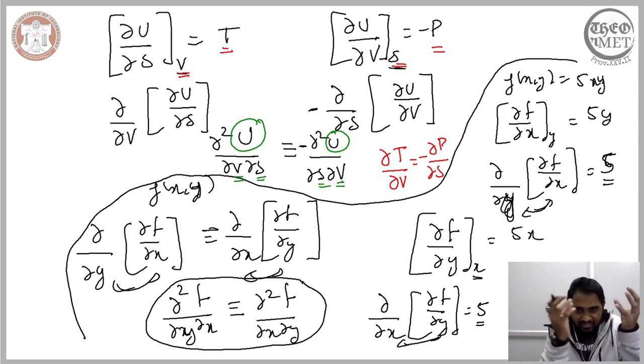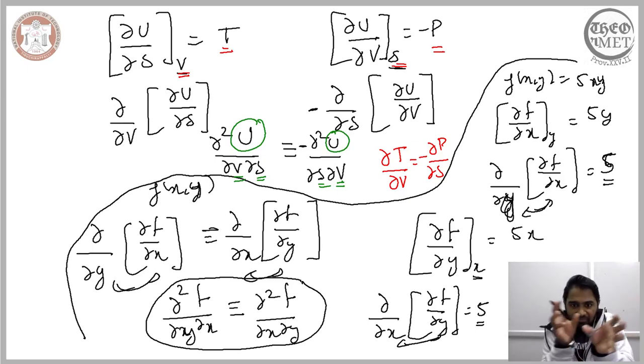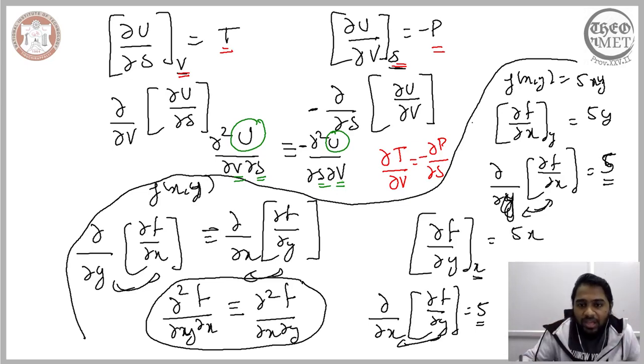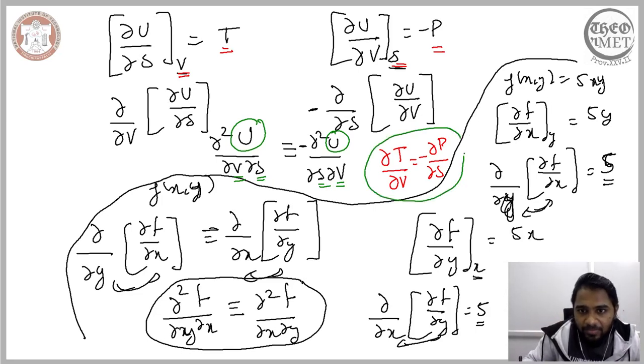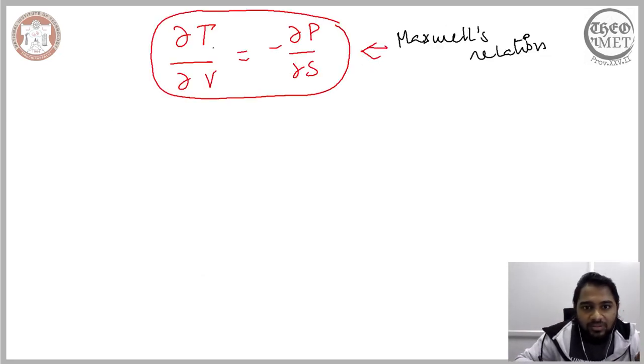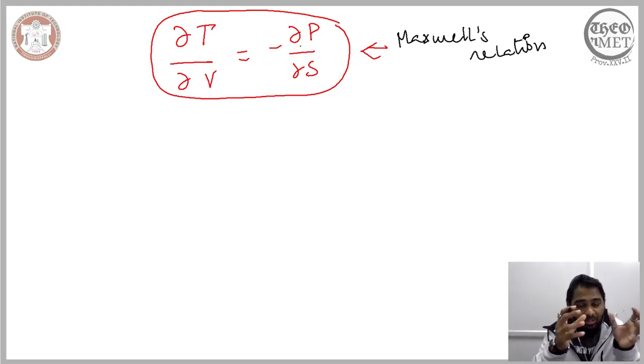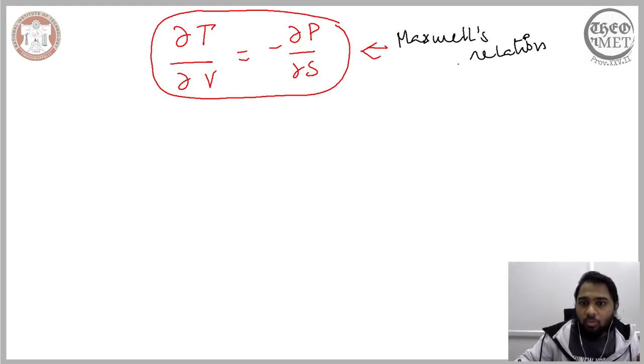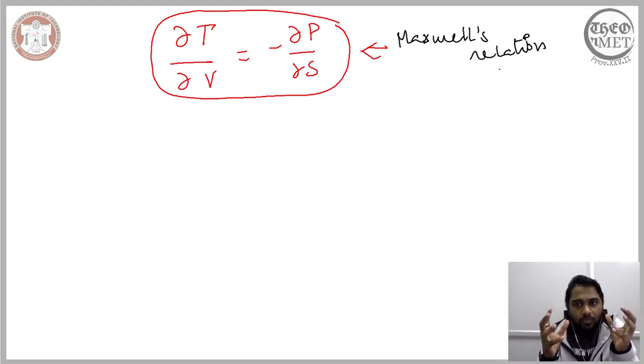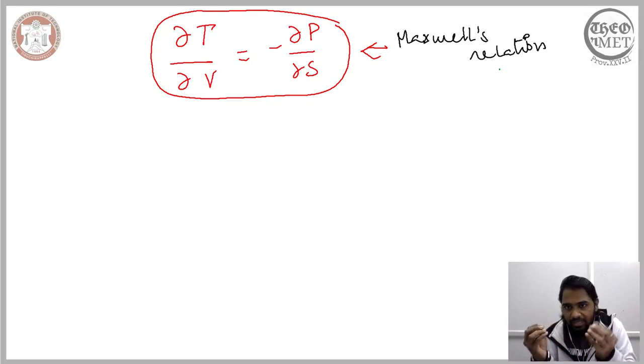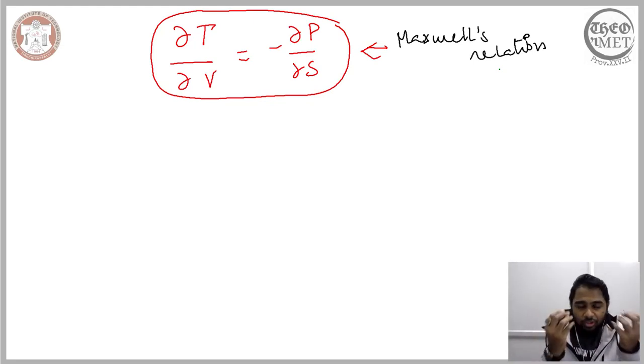And once the second order derivative with the two variables reversed and the equivalency is established, we arrive at a unique relation that relates all the four thermodynamic variables. So that is what we refer to as Maxwell's relation. It uses rather straightforward properties, axioms of partial derivatives, and using that it helps us relate the four different thermodynamic variables.